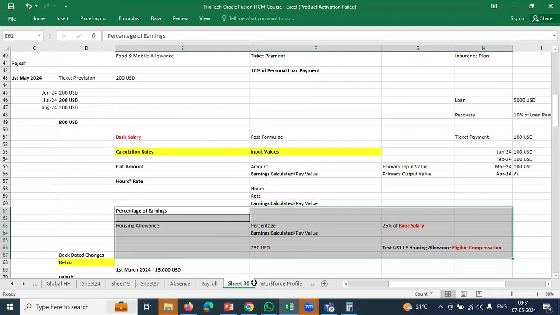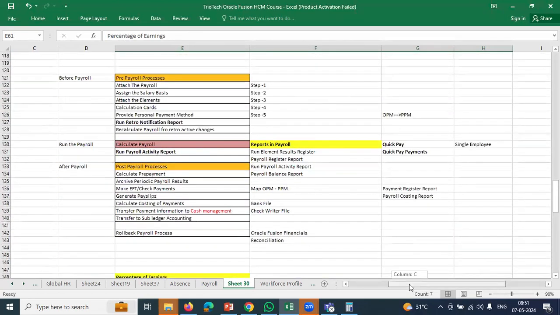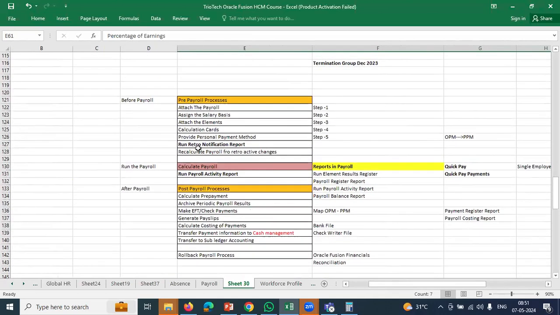And then I want to tell you one more thing. Probably by this time, some of you might be getting a question. What is that? Kumar, we have different payroll processes to run every month. Can we automate this? By this time, some of you should get this question. You are running all the processes one by one. Can we automate this process?